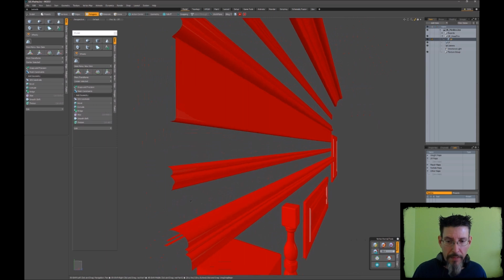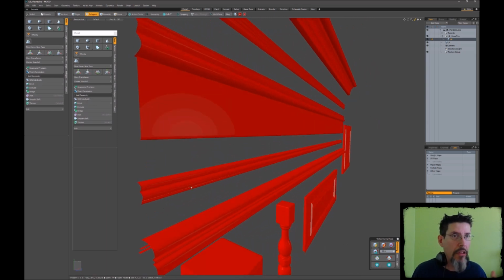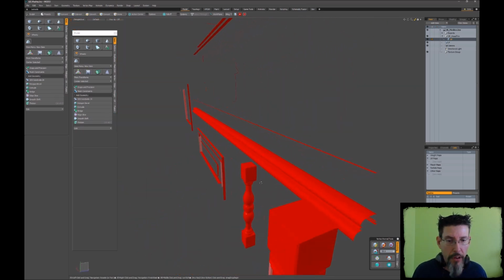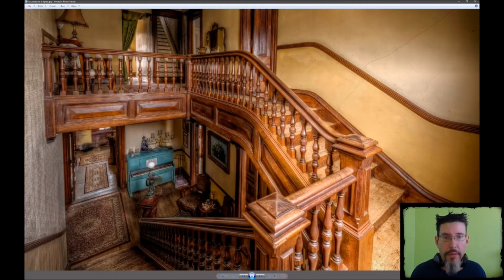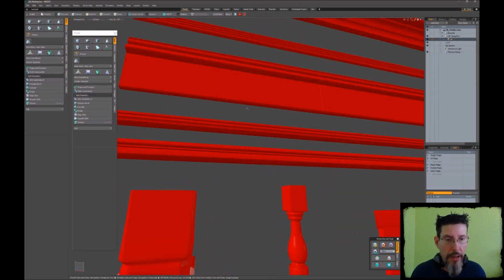This piece down here is another kind of railing, just in case I want something to go around something else that looks different. And this bottom part looks like the top of the railing. If I go back to the reference image, this bit that bends and goes on top of everything, that's what that's meant to represent. So you can see the decorative wood, the columns, the pillars, all that stuff is represented here in the high poly.